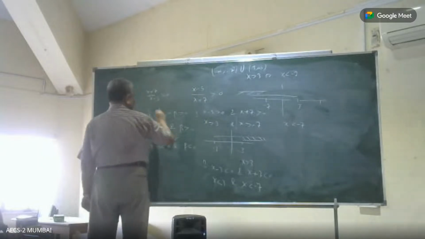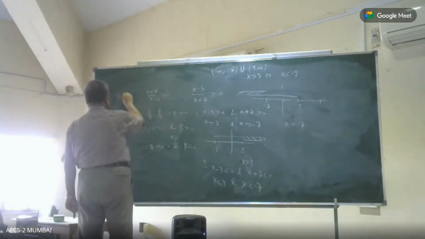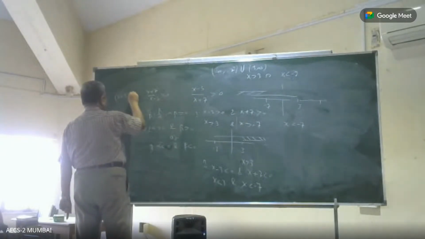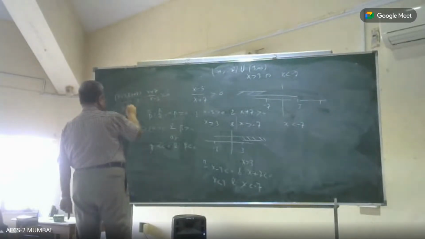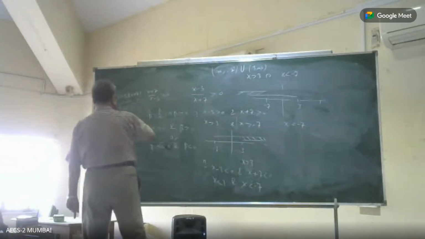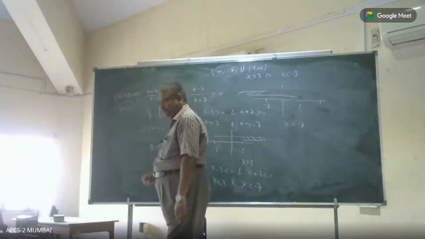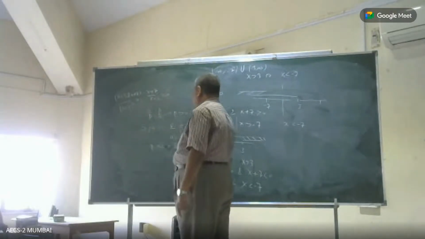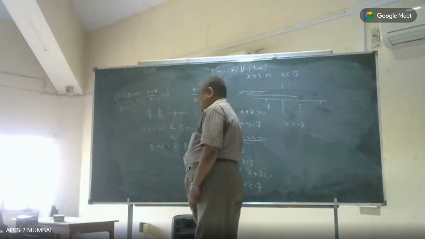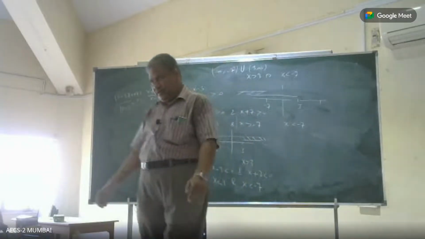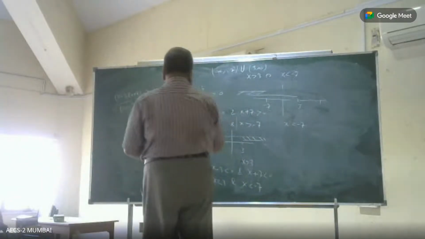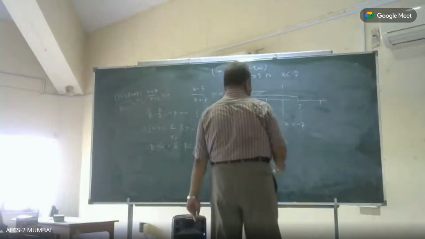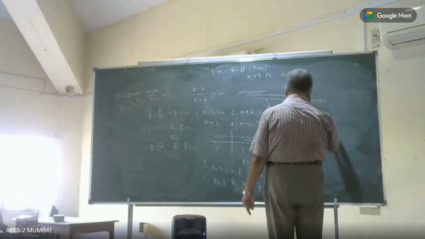And if you multiply by, say, x plus 7, you have up and down. Down you will have x plus 7 square, which you can transfer to that side because it is positive. So you can solve this problem, this problem, this problem. So whether it is alpha upon beta, beta upon alpha, alpha beta greater than 0, they are the same. Correct? So some problems will be solved like this, and let us solve this.